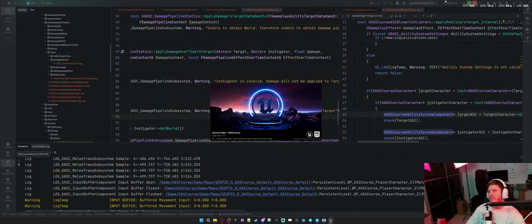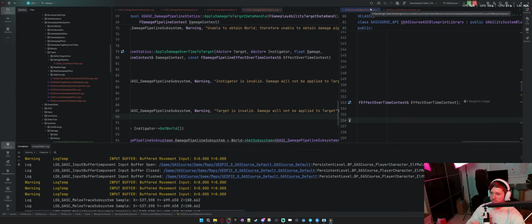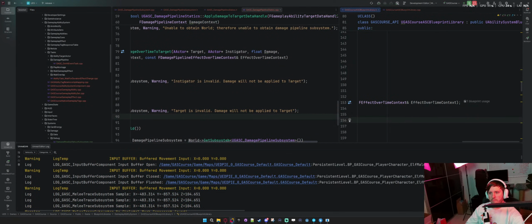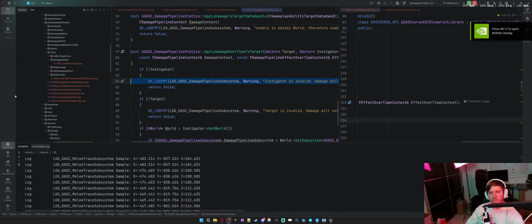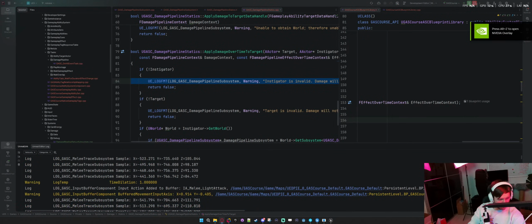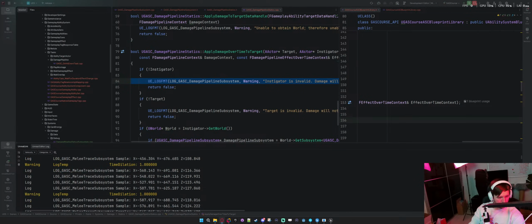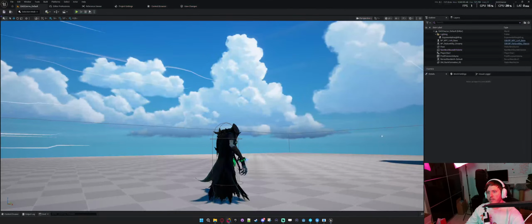So let's go, once this opens, should be able to just click that and then that, and we should be able to open the burn.